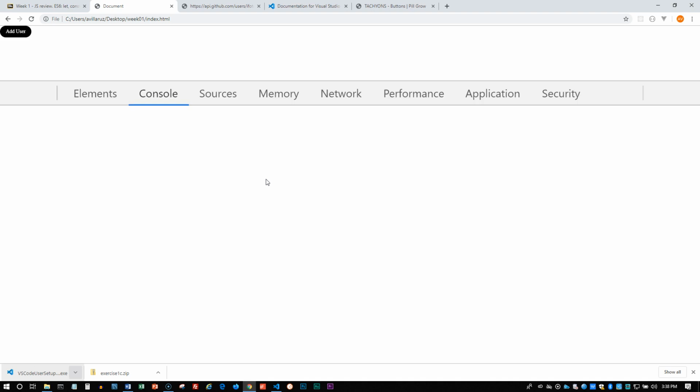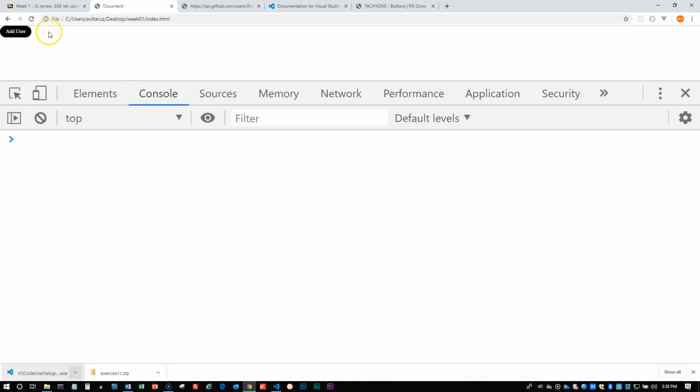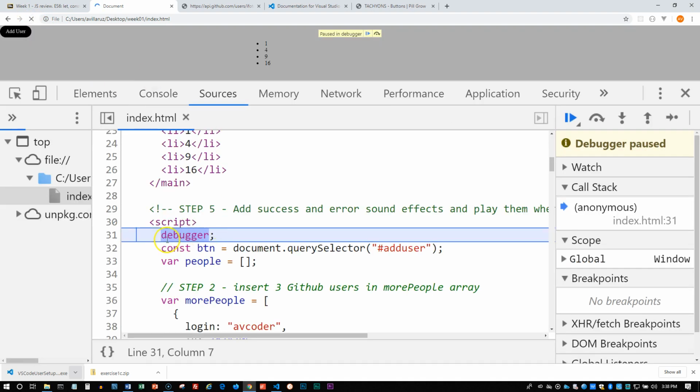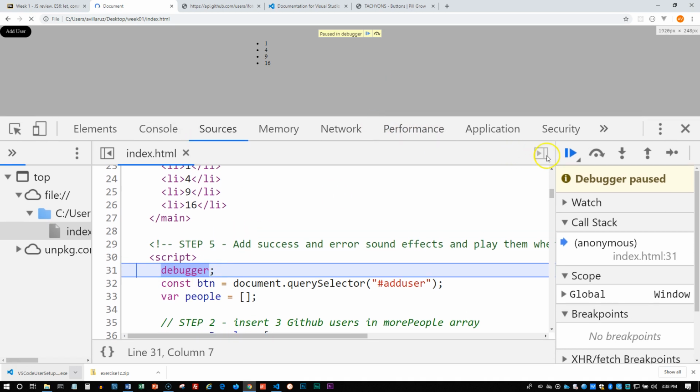So check it out. Now, in order to make this happen, you have to have your console open. So let's refresh. There, it stopped right there, at debugger. Now to look at what's happening, you just click on this arrow down to go to the next line. Right now my markup is full of all these li tags, inside my main tag, which is going to get obliterated in a second.